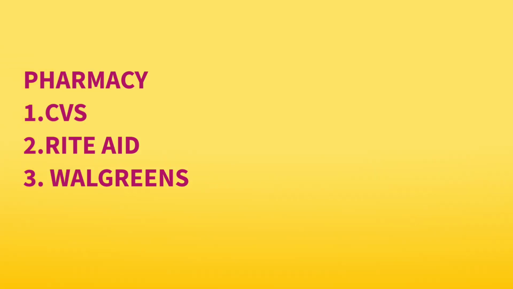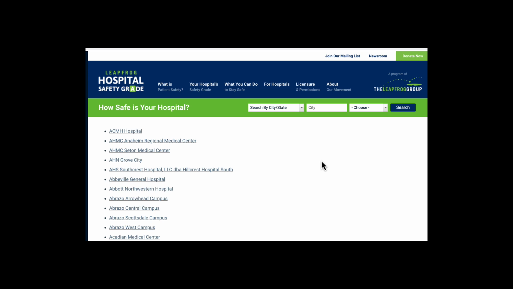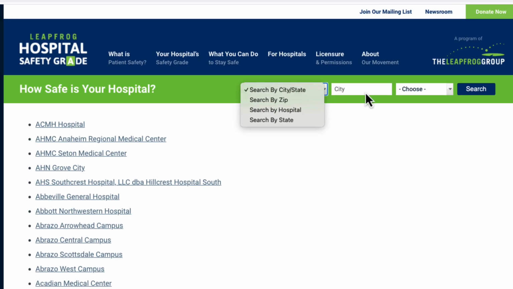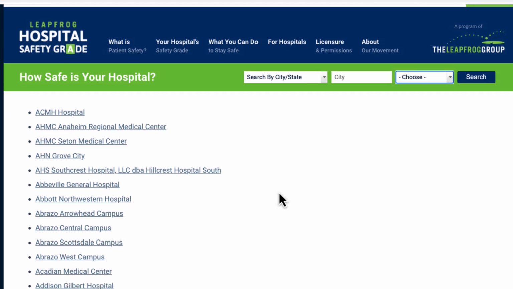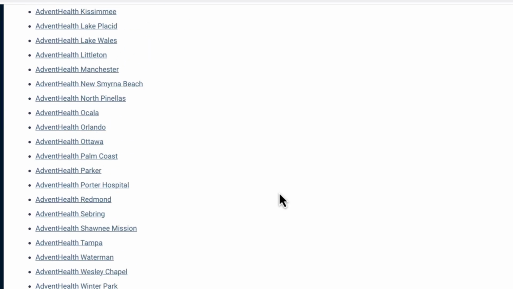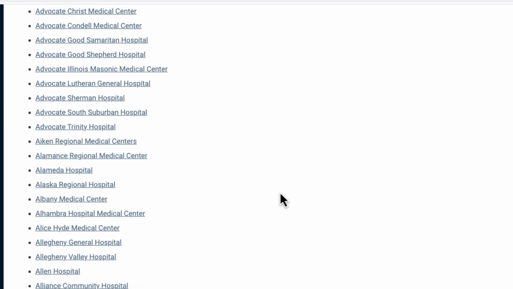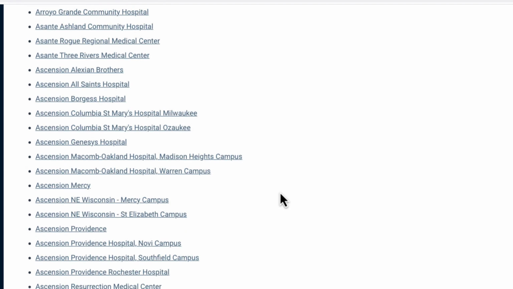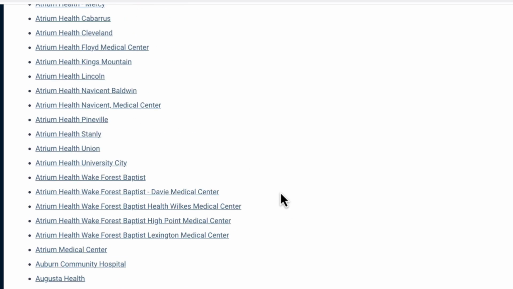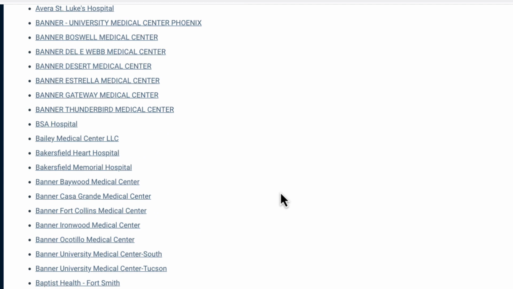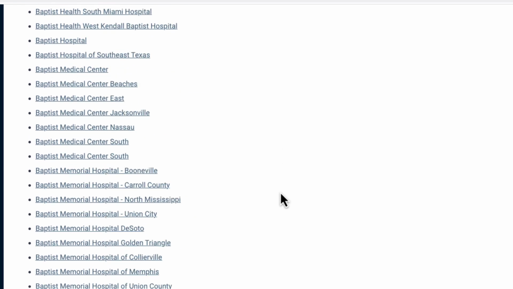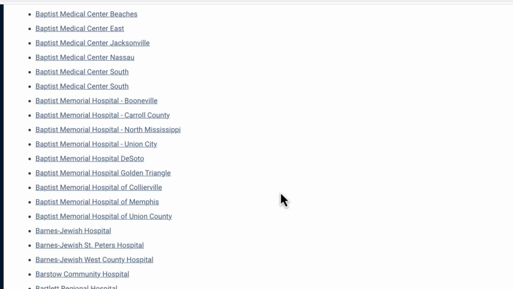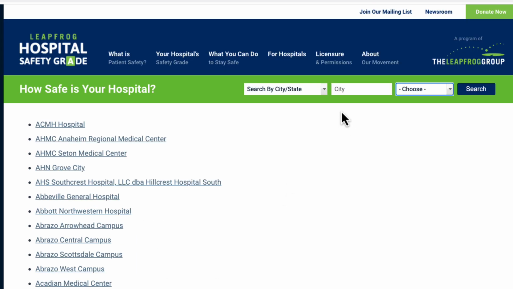And the third one is hospitals. You can go to this hospital safety grade website and you can see all the hospitals available in the US. You can choose whatever hospital you need to learn about in your area, and you can choose any city or any zip code.